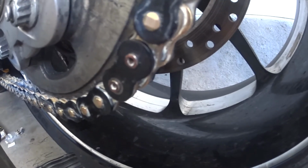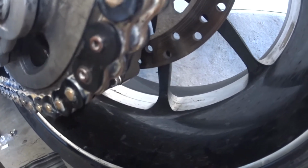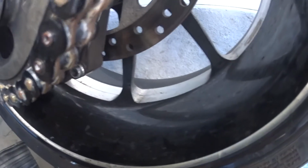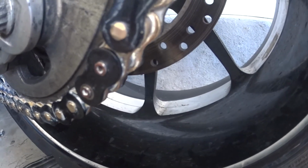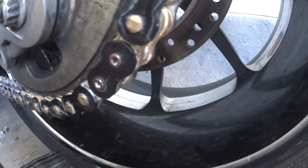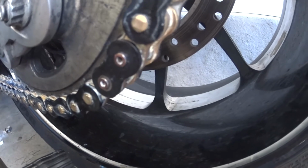You want them enough that they can mushroom out and hold the chain on, but if you did it not far enough, you could end up having this master link come out while you're riding, which could potentially launch your chain into your engine and destroy your engine, or worse, lock up your rear wheel as you're going down the freeway at 80 plus miles an hour.